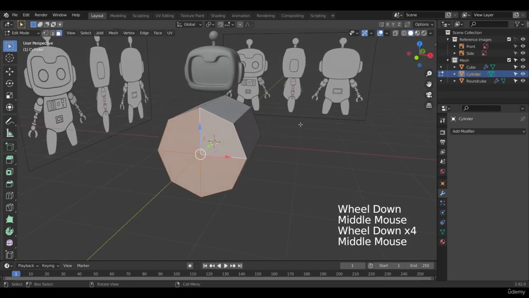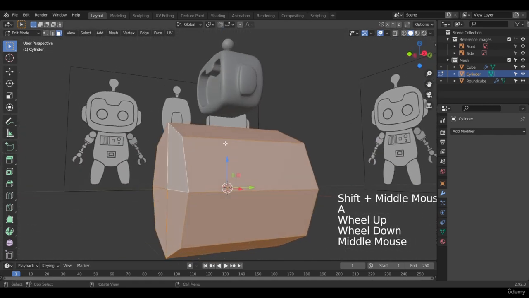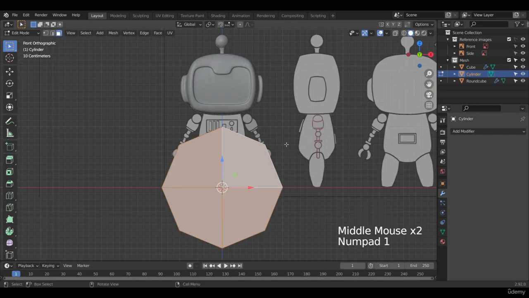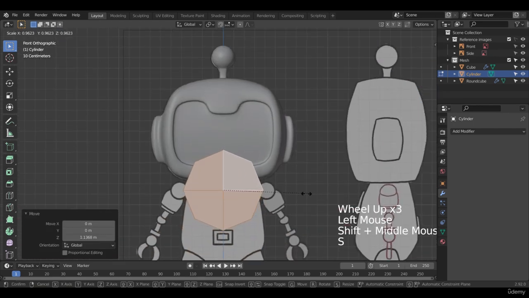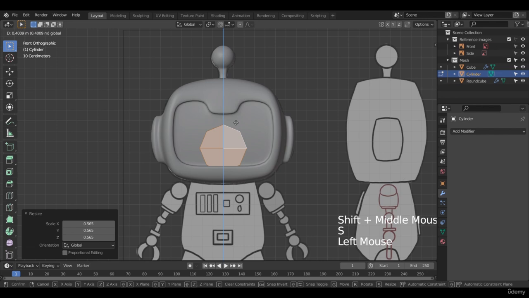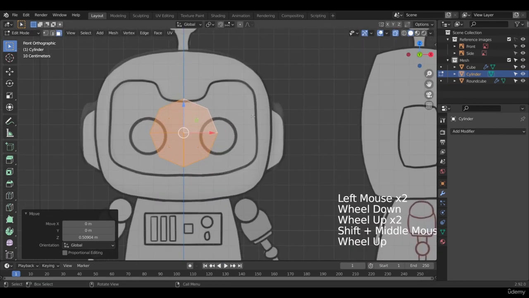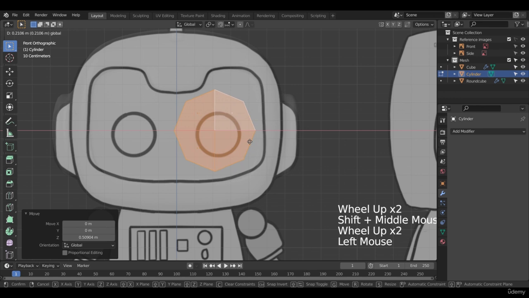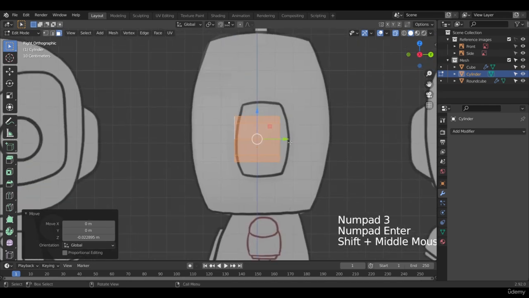So now we're gonna go to front view, grab everything, make sure it's all selected. We're gonna scale it down, move it upwards, scale it more, go upwards, and we're gonna activate this. We're gonna put it in place, just like there, and we're gonna go into side view.